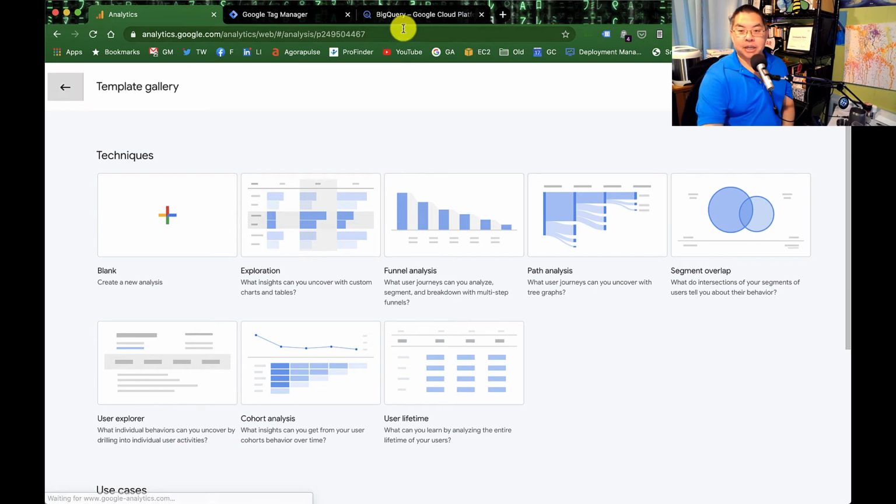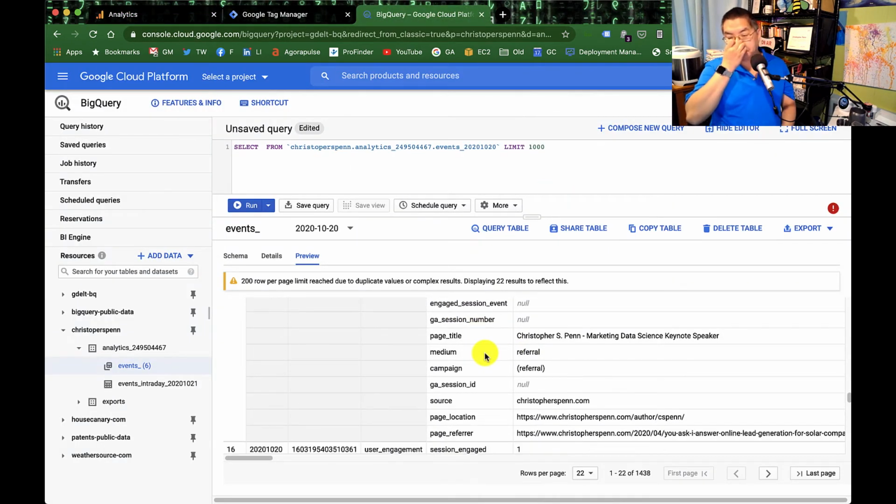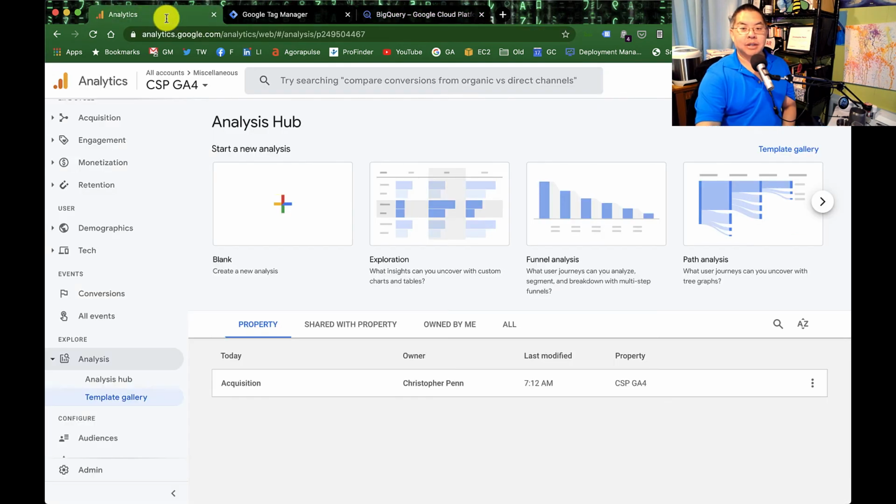And again, because everything is now at the event level, you'll do things like segments and filtering within Data Studio and not in Google Analytics. Because again, with the view gone, there are no more segments. That's gone. Now that's all handled in your visualization and reporting engine, which is Google Data Studio.